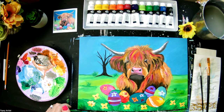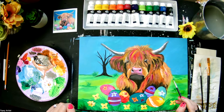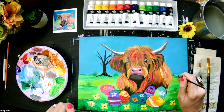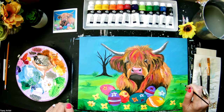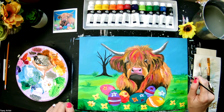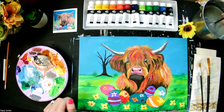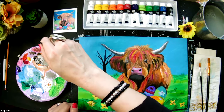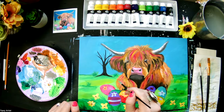I'm going to mix those little Easter eggs, add a little bit of water in there too. That was my viridian that I just did. Just a little bit of that. A bit of grassy texture here in the background. Then, because I did a little bit of that, now I want my hair to come up. So I'm going to do a little bit of hair here right out over the front again. But that's definitely in the foreground, so you want that in the front.